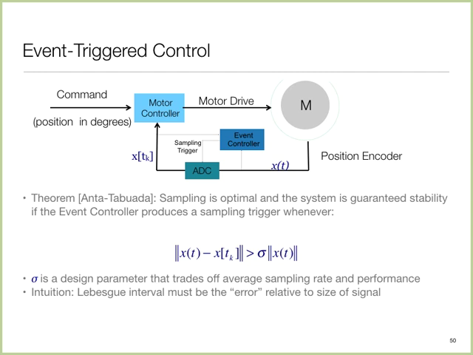Intuitively, what's going on is we are basically saying, if things have changed sufficiently from the last sample, then go ahead and sample. That's basically all that's going on out here. But the implementation challenge here is that I need to do all of this in analog, which includes taking absolute values and stuff like that, and these things are a little bit tricky. So whatever gain you may have in saving on the samples may be frittered away in the power that this circuit is going to consume, and it is going to consume it all the time.